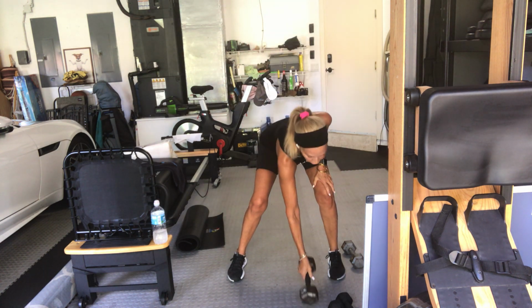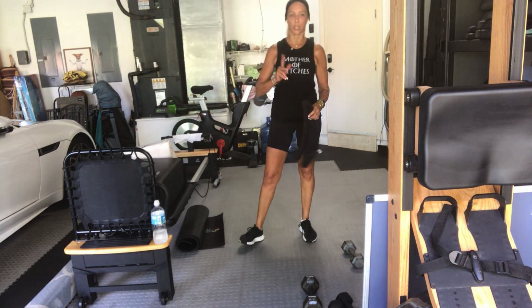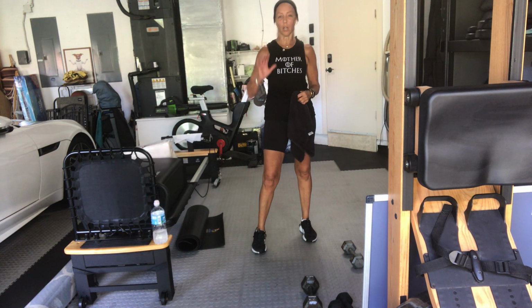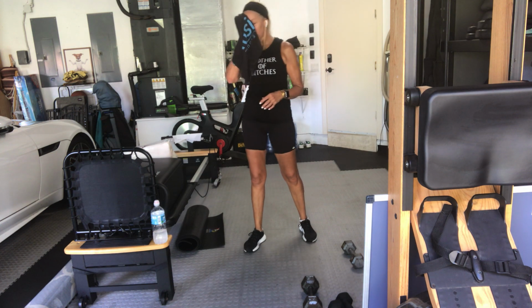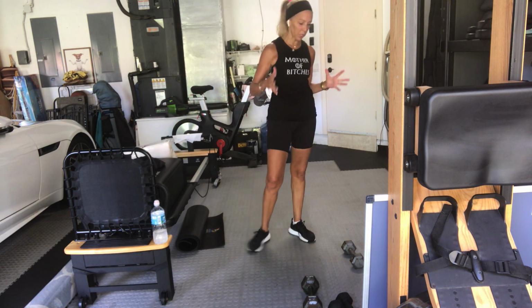So I call it a chest press, but in reality, it's really shoulders when we're standing. If we were on the floor and we were working against gravity, it would really be a chest press. But here, it's the action of the chest press.